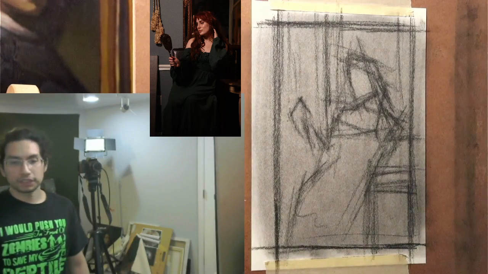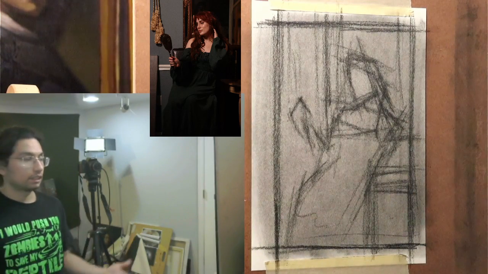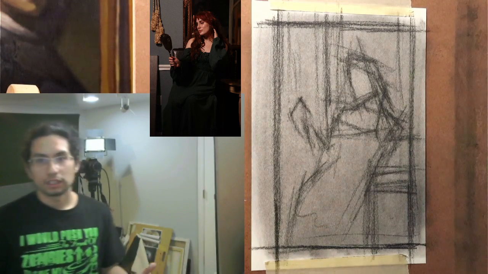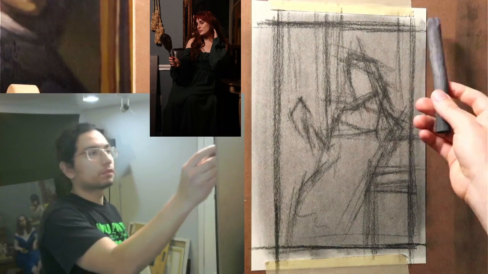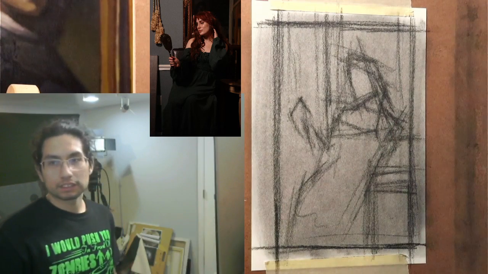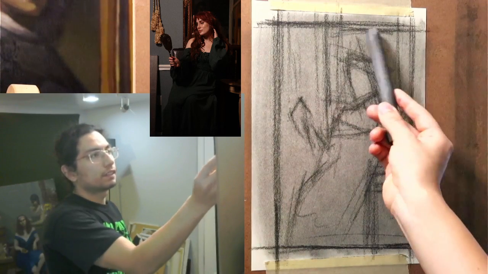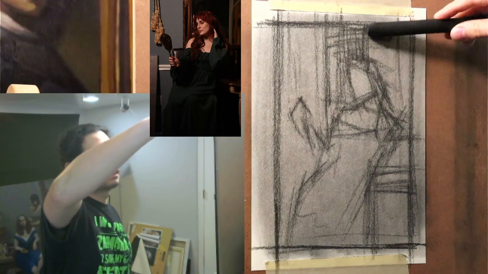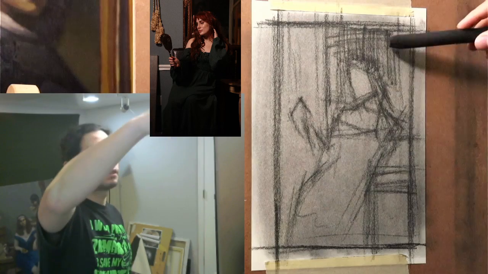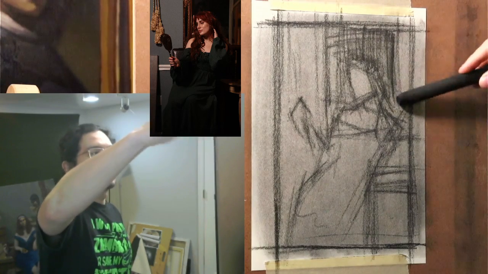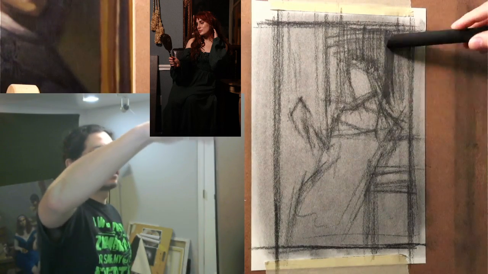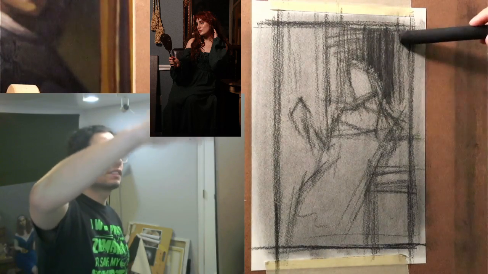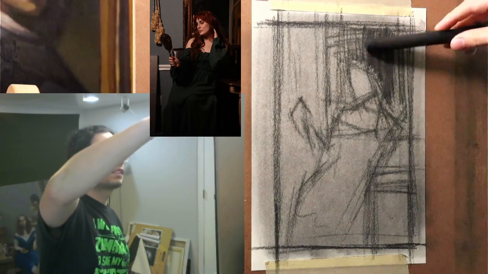So now that we have the shape somewhat figured out for our design, now we can get into values. There's a big dark shape over here and over here on the reference, and I like the chiaroscuro. The chiaroscuro makes sense to me to use in a painting like this, so I'm going to go ahead and put that in there. Leaving a little bit of a light there where that canvas is, the reflection of the canvas.